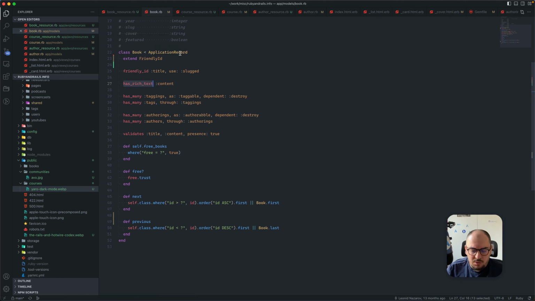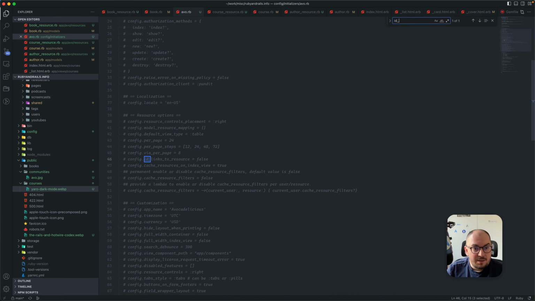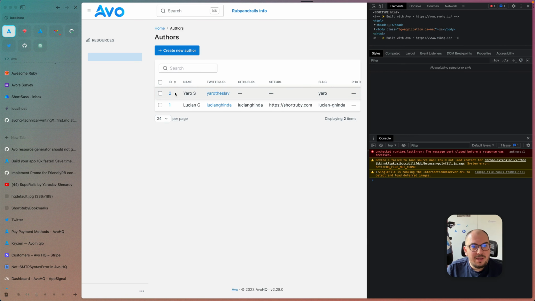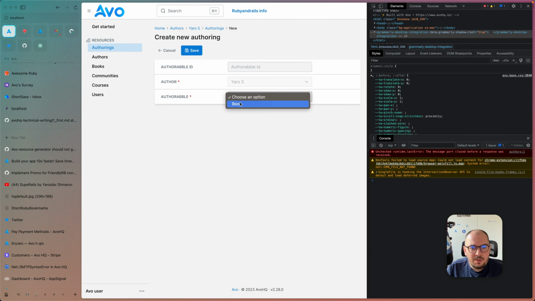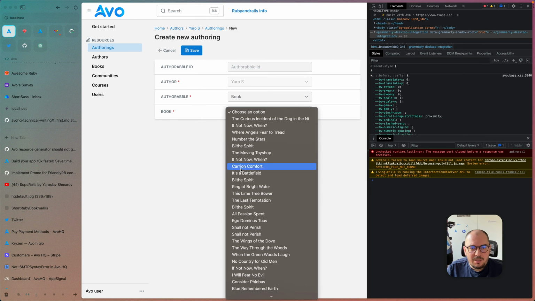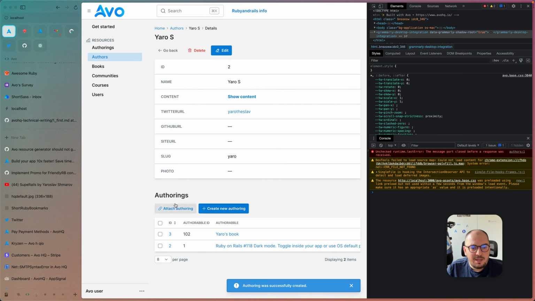What I like to do is go into the Avo initializer and say ID links to resource. This is true. And now every ID field just links to that resource. So let's create a new authoring, Yarrow, and I'll just choose a book, and I'm just gonna use Yarrow's book and hit save. And now Yarrow is the author of two things, right?